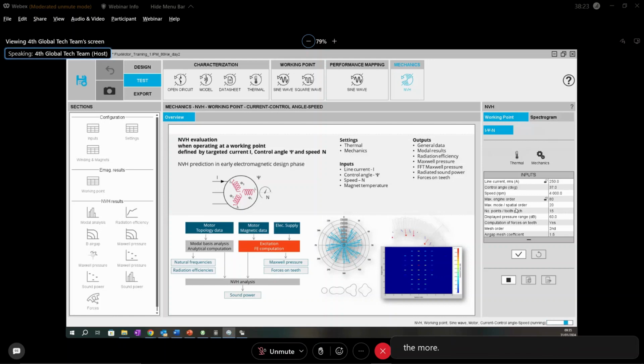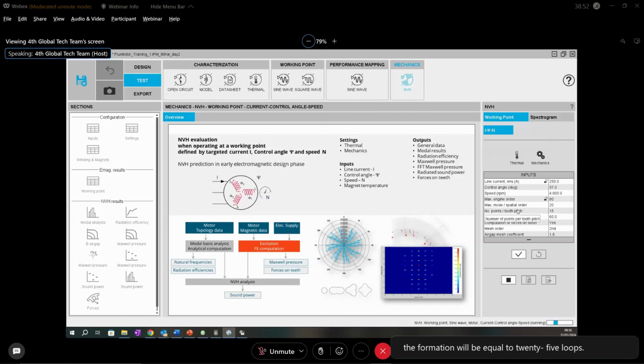So the max mode spatial order instead here allows the user to define the number of modes to be considered for the acoustic structural analysis. And if the user selects 25, it means that the highest number of lobes in the stator deformation will be equal to 25 lobes.